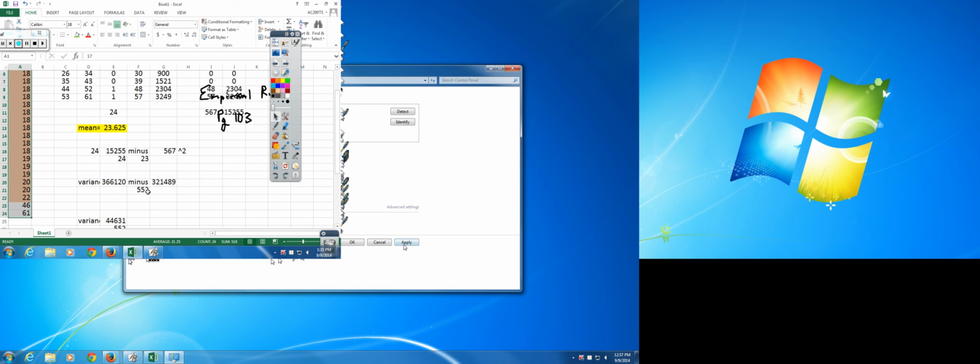Yeah, well, you've got to do x minus x bar, and then you've got to square it, and you've got to add them all up. Not a lot of people know how to do it right off the cuff, so you might want to wait. I mean, if you want to try it, you can. You're going to have to take the mean away from each one of those numbers, and then square those numbers, and then so it's kind of time consuming, especially with a calculator, if you don't type them in the list.